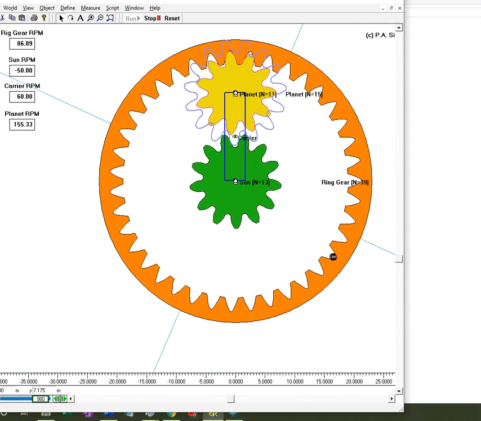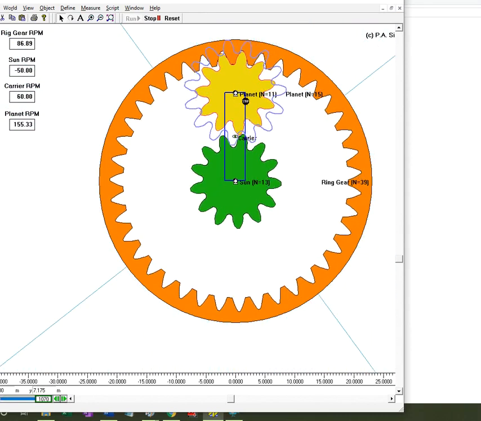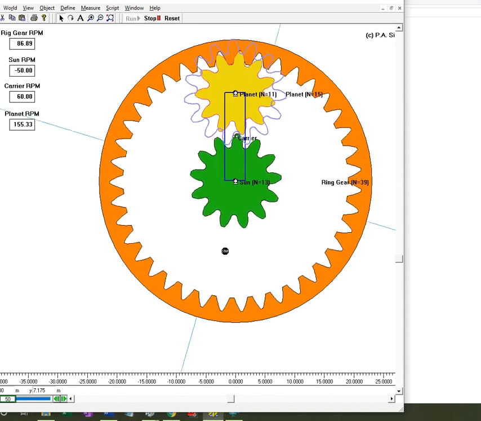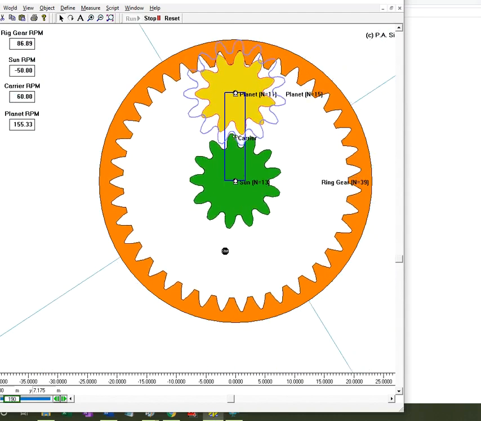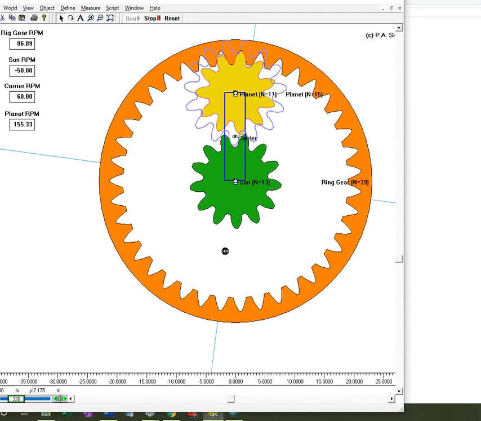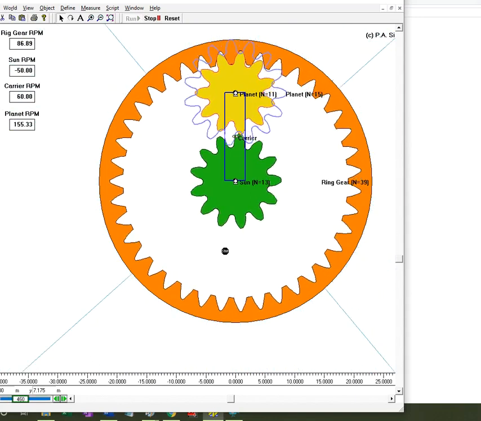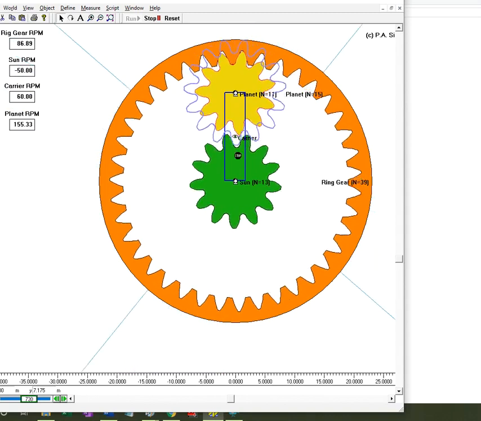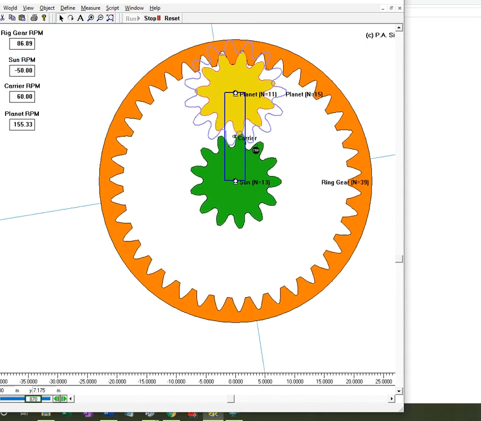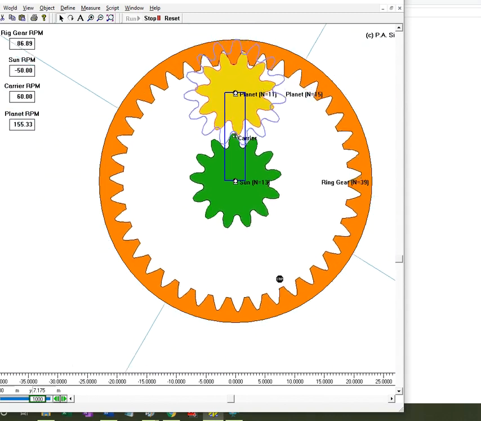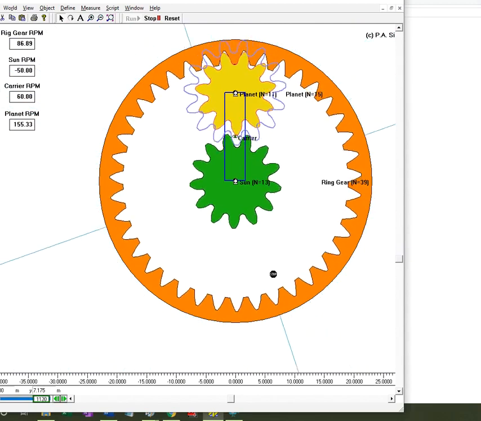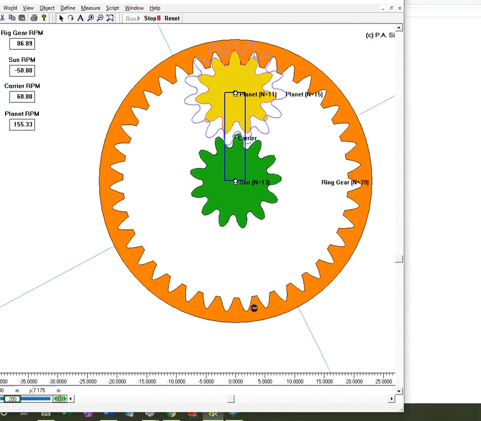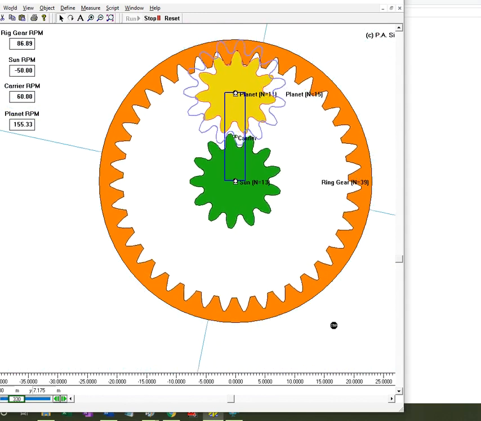So by subtracting omega of the carrier from all omegas here, our angular velocity vectors are parallel, and they add as vectors. And if I subtract omega of the carrier from omega of all of the remaining bodies, I get valid equations that I can write between omegas again and number of teeth.